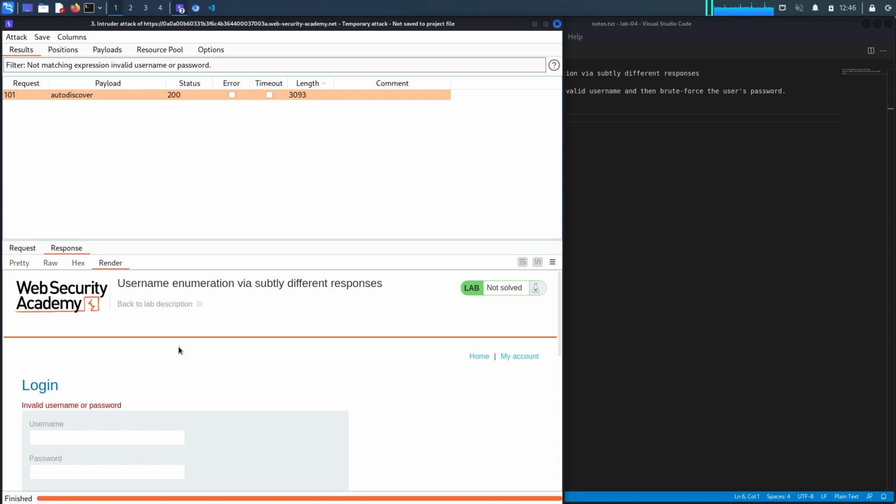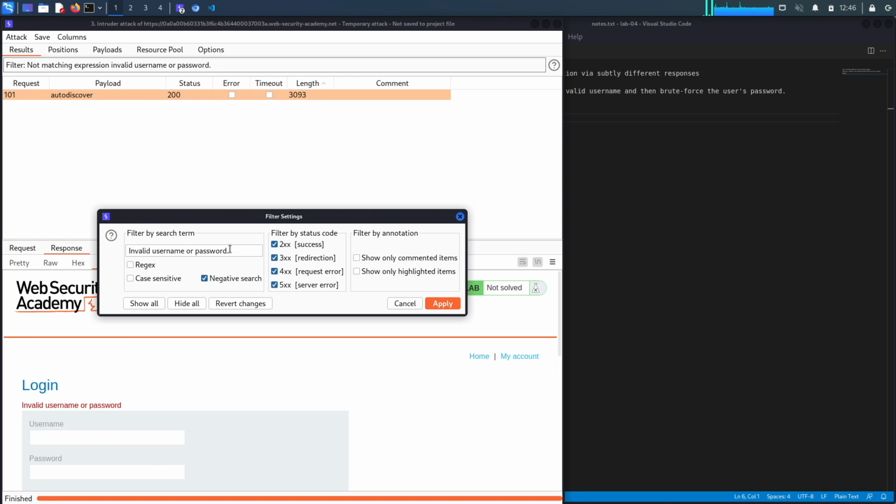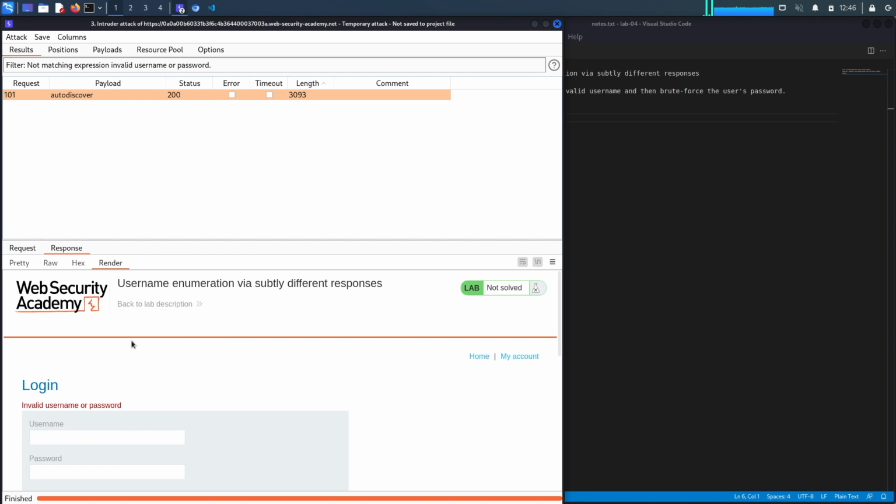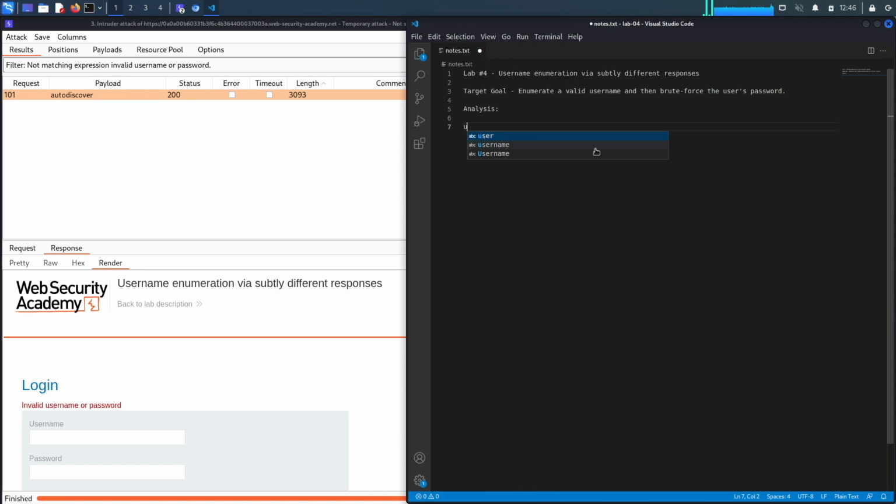All right. So this is a pretty interesting lab because I've seen an exact vulnerability in the wild, in the real world, that is really similar to this one. The difference over here is that when it's an invalid username, you've got a dot, but when it's a valid username but an invalid password, the developers had forgotten to include the dot after the string invalid username or password. And so this allows an attacker to enumerate valid usernames on the application. So we're just going to make a few notes over here. So the username is auto discover. Now all we have to do is enumerate the password.